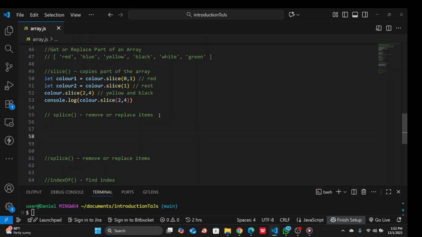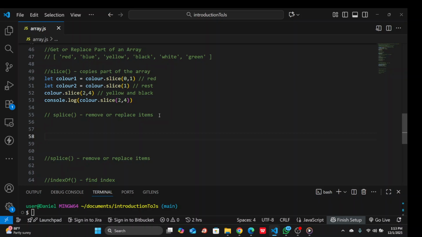If we engage with this one, you are definitely altering the total number of values that you have. It's similar to slice, but slice is just copying, while this one is totally removing something. So let's remove the first color called red, right?